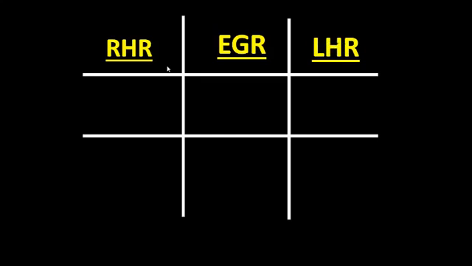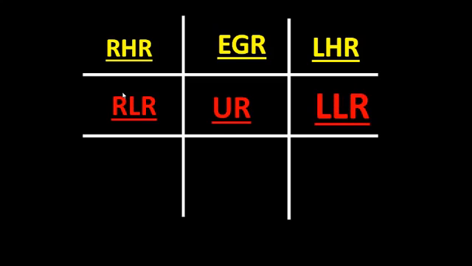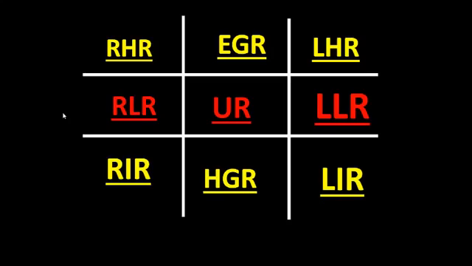Before starting to talk about the differential diagnosis of different abdominal pain, I'd like to remind you of the 9 regions of the abdomen. To start with, we're going to have the right hypochondriac region, then the epigastric region. After that is the left hypochondriac region. Below comes the right lumbar region, the umbilical region, and the left lumbar region. Then the right iliac region, the hypogastric region, and the left iliac region.